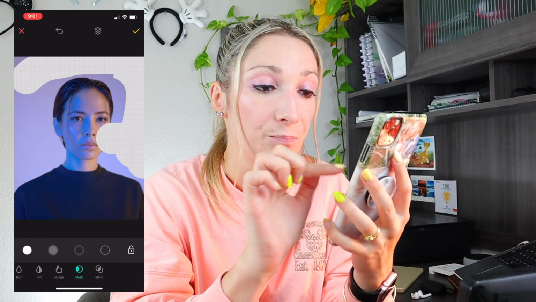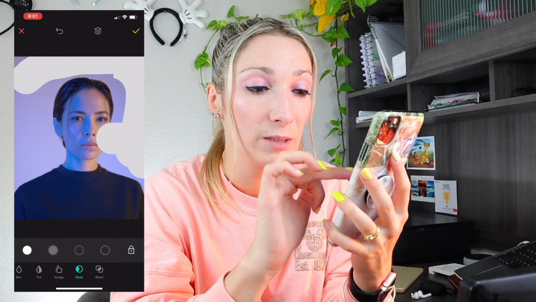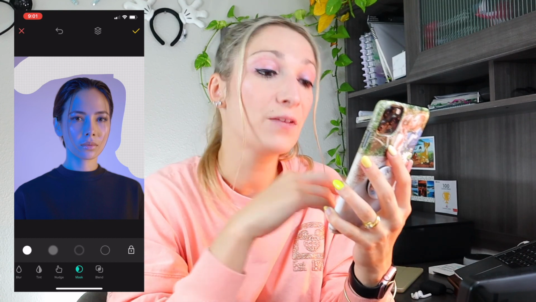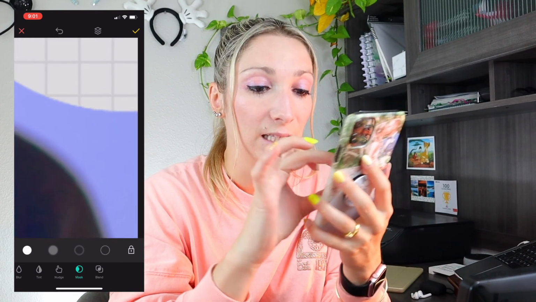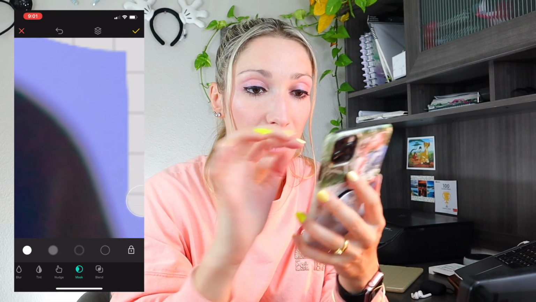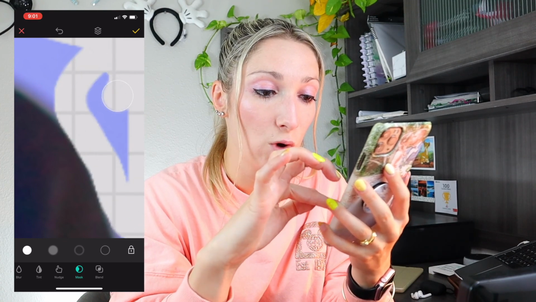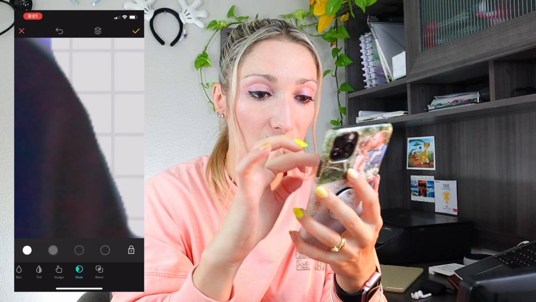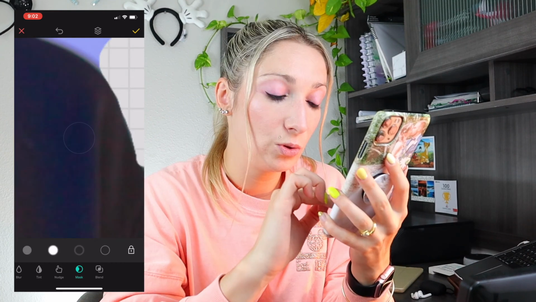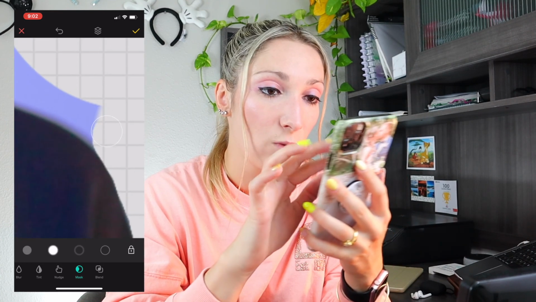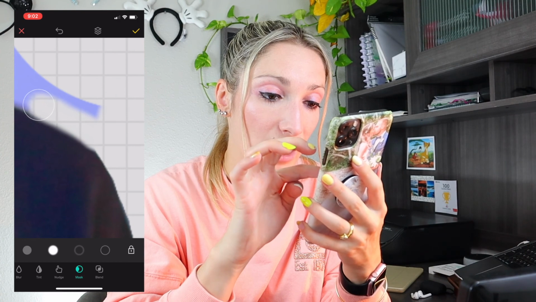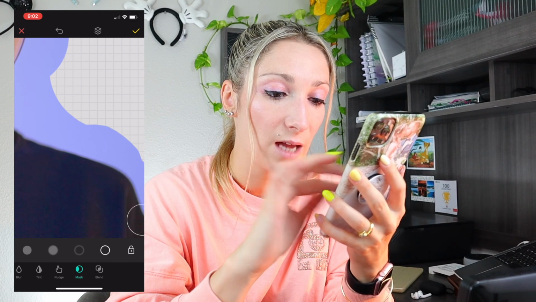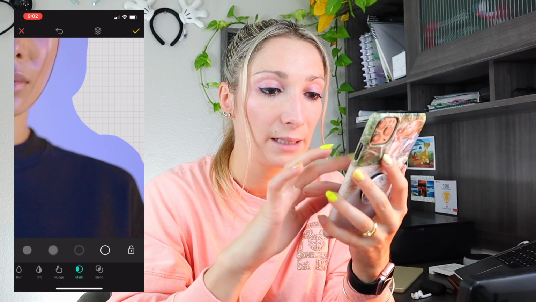Or if you go a little bit too much on the picture, you can go to the return arrow in the top left. If you want to go in detail, you only have to zoom and you will be able to take off pixel by pixel and be really precise on what you are taking off. You can also use this one that will make the edges a little less hard on the picture, so it will smooth those edges. So let's do that in a time lapse. I will come back when it's done.